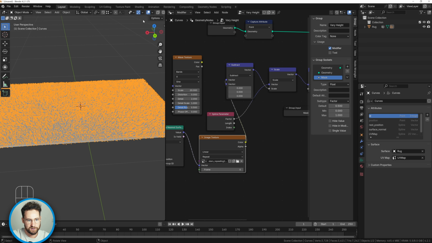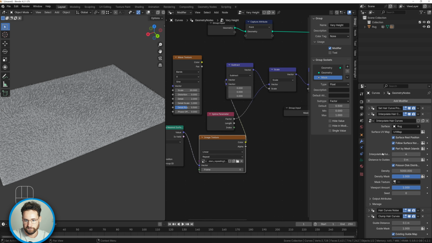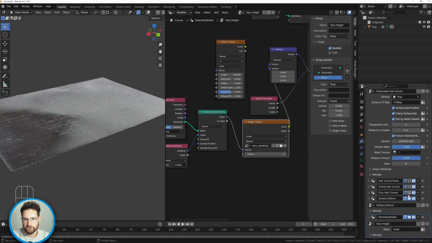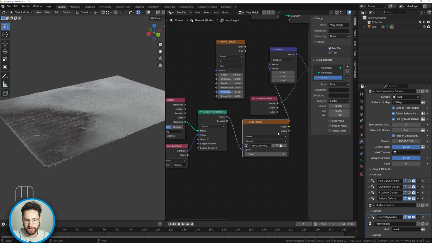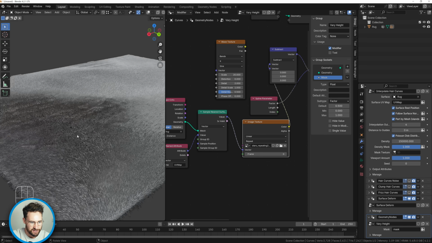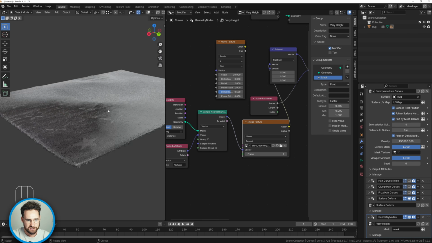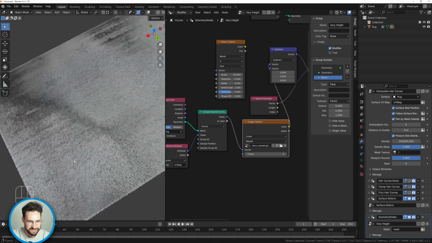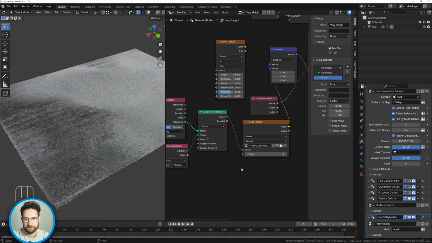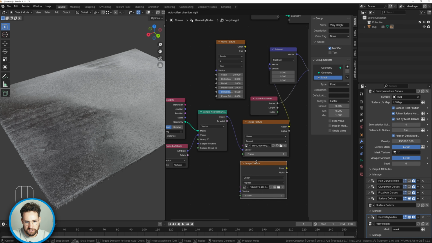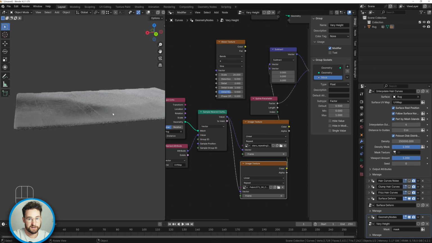Let's add some more of these. Let's try 150,000. Right, I've actually just turned off these modifiers because I couldn't quite see this texture, but we can see the texture kind of shining through here. This image texture doesn't have much contrast, but you can see its stars. So let me try to find an image with higher contrast. I've got this stripy pattern here, so let's try this one. Okay, this works a lot better.